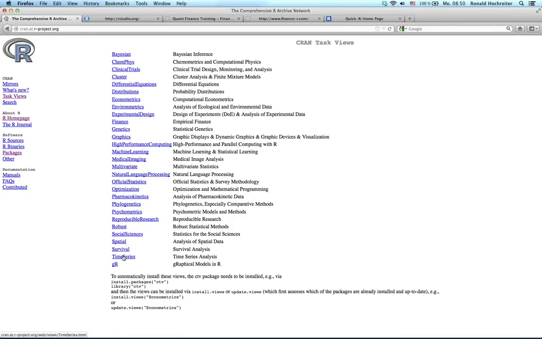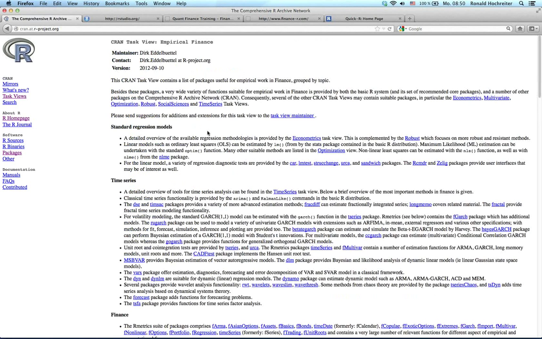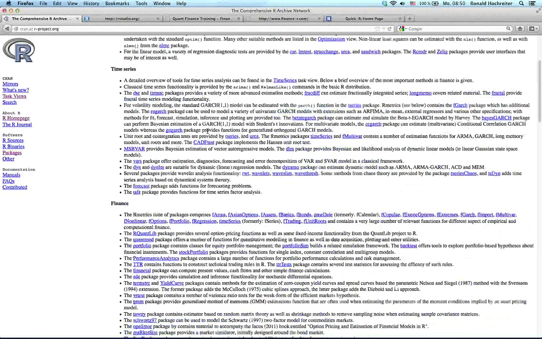So what you do here is you select the type of application area you're into. So for example, in our case, it's finance. This task view gives you an overview of all financial models packages that are available.